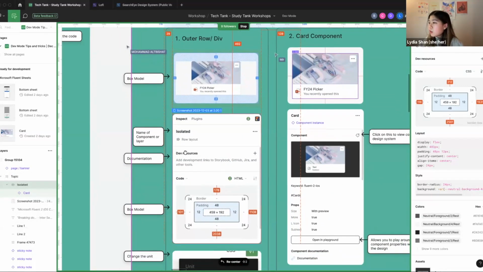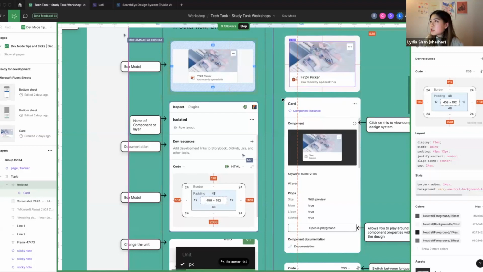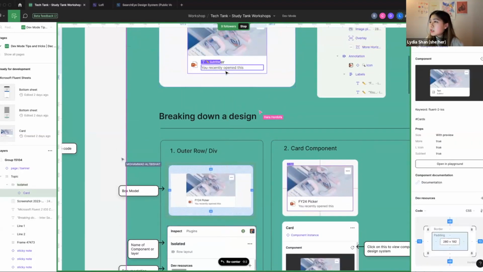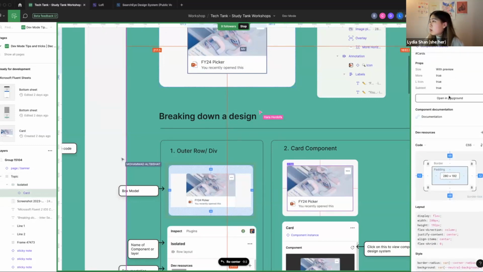And really important is dev resources. So for example, maybe this is a component in the design system. What designers, or a dev, or whoever's managing the design system can do is attach component documentation to any component in the design system.